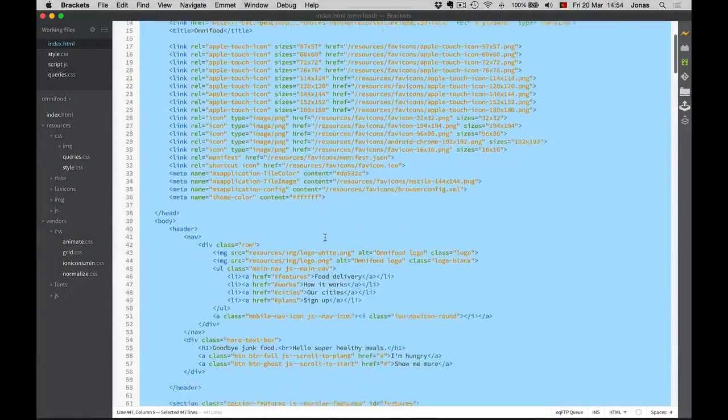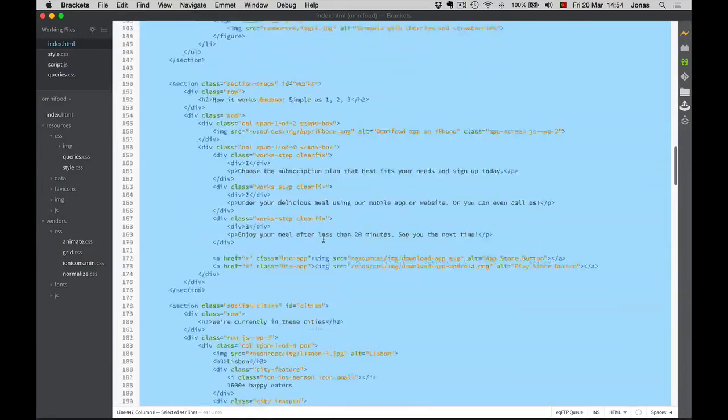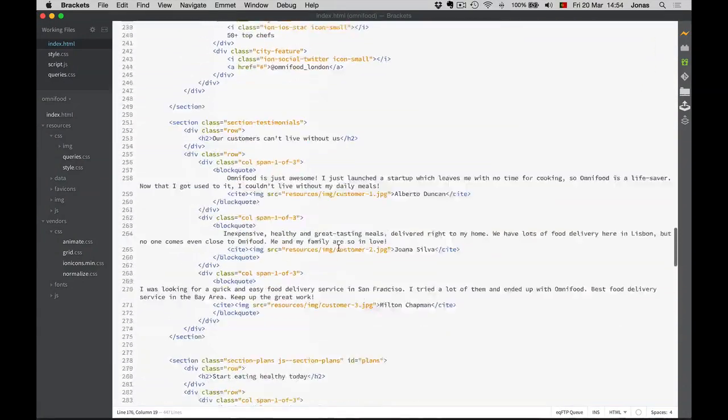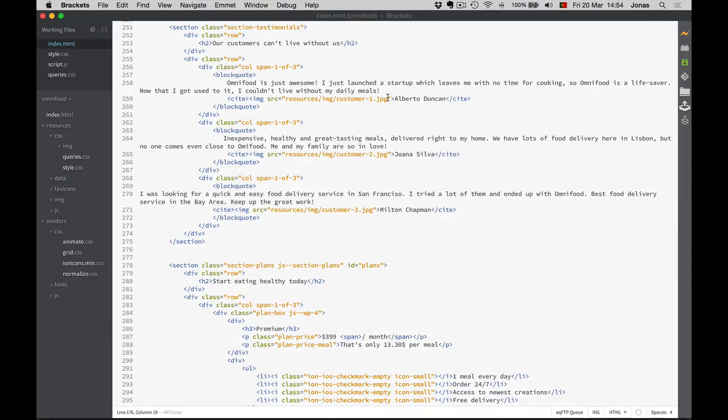Okay, so I'm going to do that. So we have it right here. See the alternative text. I'll just say customer 1 photo. And I'm going to copy it. 3 and 2.